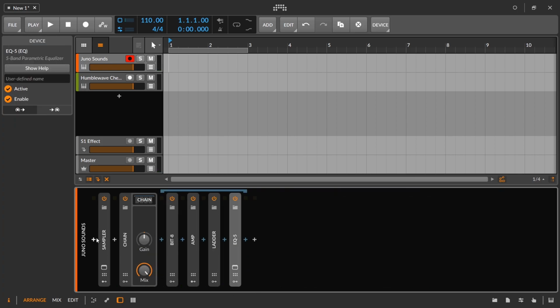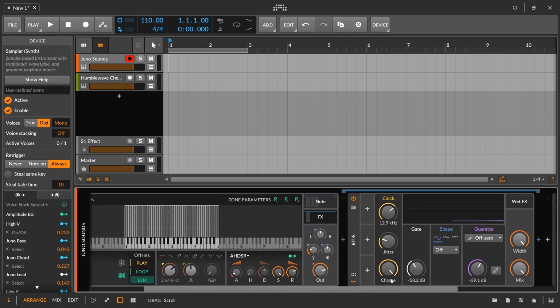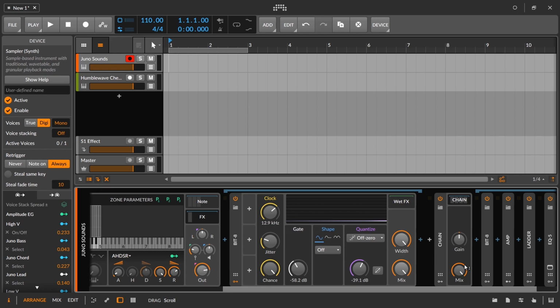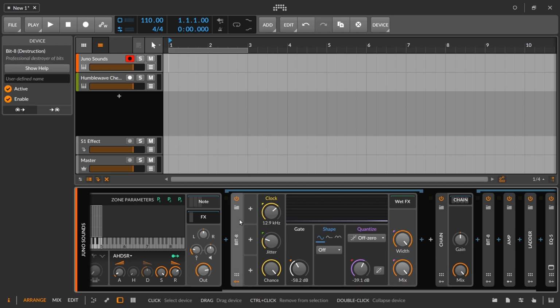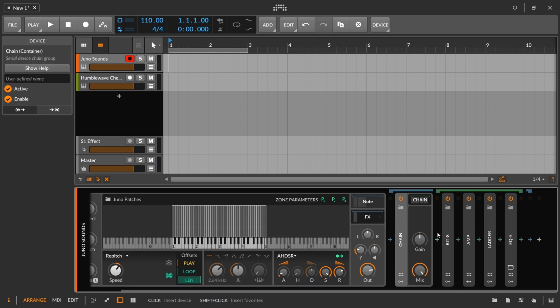So now we're going to place this inside of the sampler. And I actually did make a mistake. I had the bit 8 playing in there. So that actually did help the sound. It really did calm it down a little bit. So let's put that into the effects chain. We're going to bring our mix all the way down to 0. So we're back to our starting point, take P1, and then bring our mix up to 100.